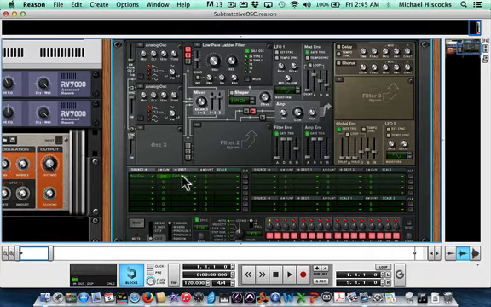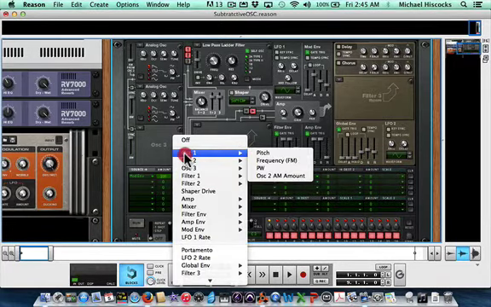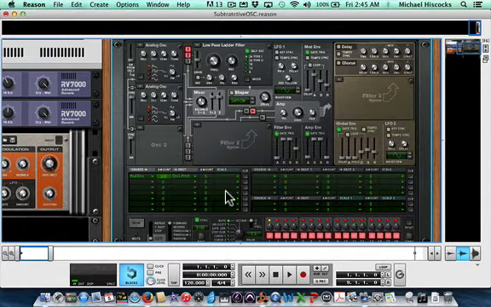I can send that to pitch too. If I want a real weird effect, I can use that same modulation to go to the pitch of oscillator 1. So the two oscillators will be swept out of tune, and then back into tune, I should say. A little hard to hear, but let's increase the filter cutoff so we get more harmonic content here. And again, you can adjust the timing of those sweeps.